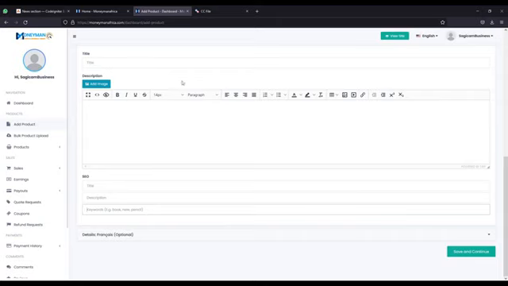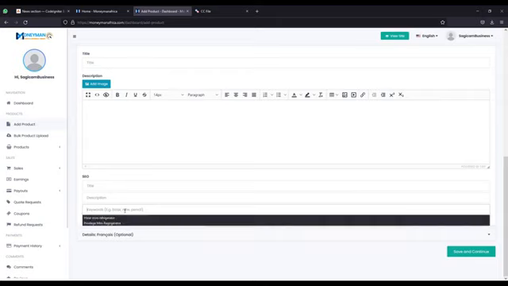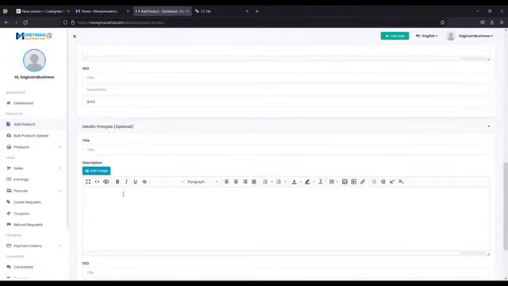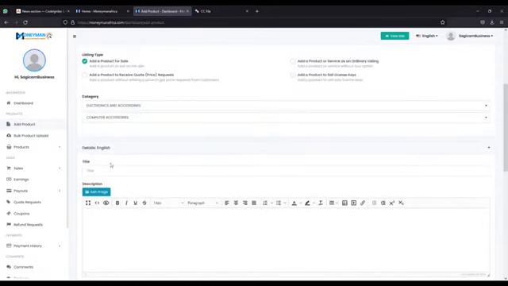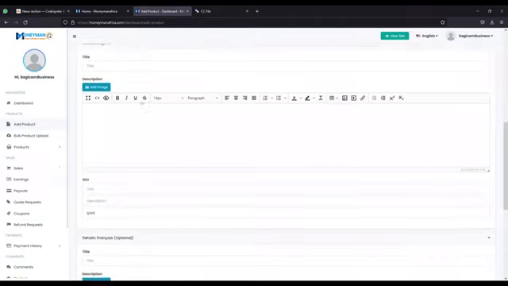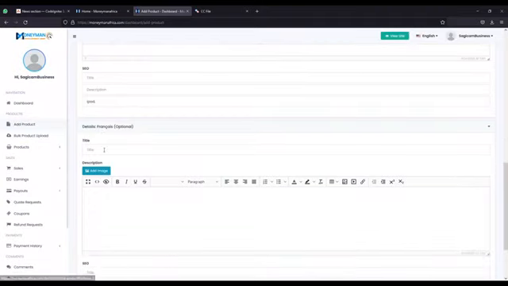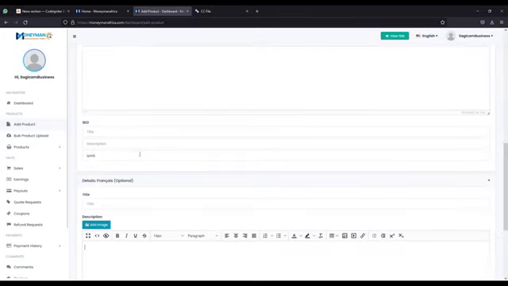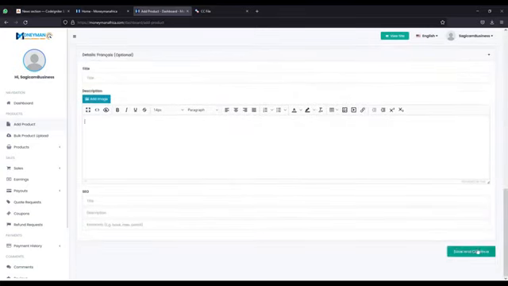So if you're selling an iPad, you can simply just put iPad here and put a comma. You put some other keywords that will describe your product. And another very interesting option here is the details in French. So if you want to make sure that whether the person is English or French, the buyer can still read the information for your product, then you need to also provide the details in French, so you can translate your description and type in the available spaces you see there. So when you're done, you simply click on save and continue.